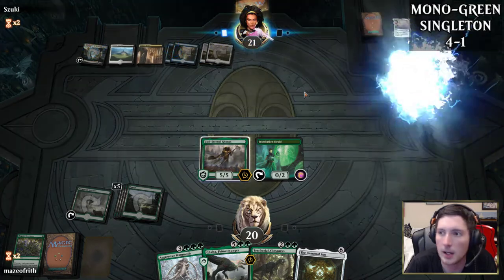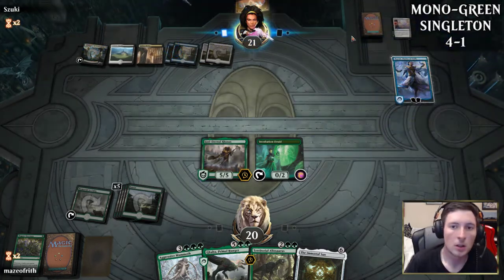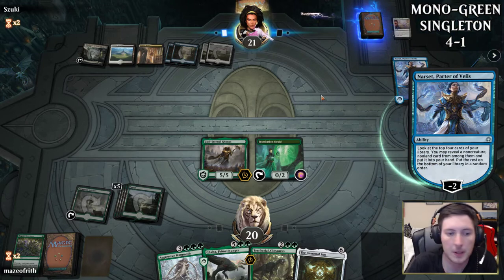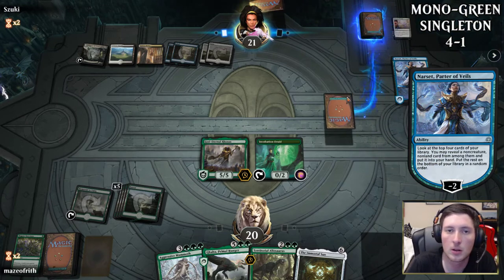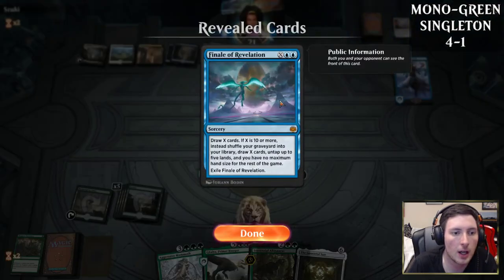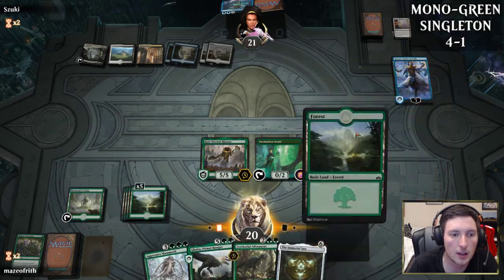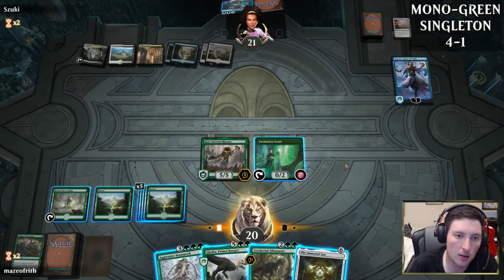Narset. Okay, that's fine. Sure, -2. Hopefully get a Planeswalker, because then this Immortal Sun is just game, you'd presume. Finale of Revelation. Draw X cards. That's kind of good. Okay. I wish I had a Narset, you know. Wow, it's actually really good against my Immortal Sun.